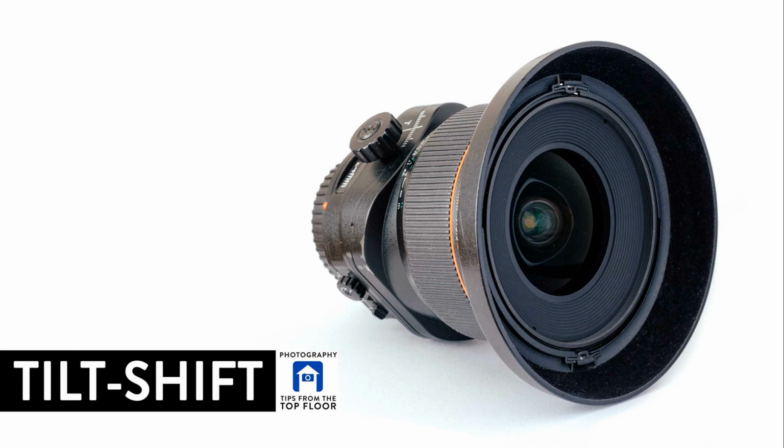If you're lucky, if you keep your eyes open, you won't have to pay too much for a used tilt shift lens. Definitely much less than the $2,000 plus that they usually want for those lenses. Now, of course, telling you all about this is probably going to drive the prices up a bit.